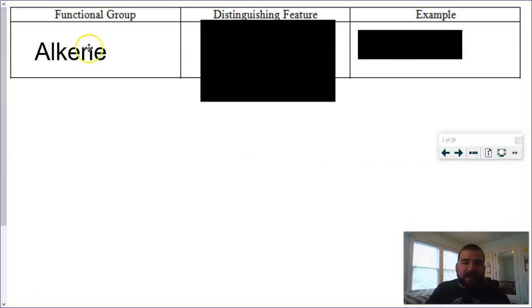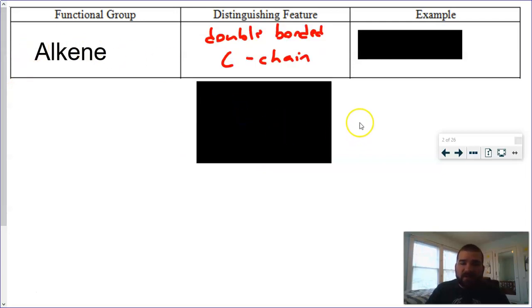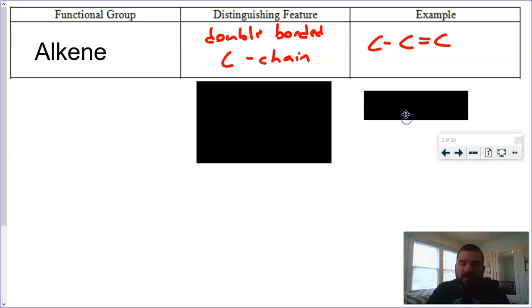Is an alkene. Alkenes are doubly bonded carbon chains, and they would look like this. So it doesn't have to be fully doubly bonded, meaning we don't need double bond, double bond, double bond all the way through. There just needs to be an individual double bond between 2 carbons anywhere in that carbon chain. So we have one right there, and again, there'd be hidden hydrogens. We'd need to have 1, 2, 3 hydrogens here, 1 hydrogen off of this one because this already has 3 bonds, so it only needs 1 more. And this carbon needs 2 more, so that would have 2 hydrogens coming off of it as well.